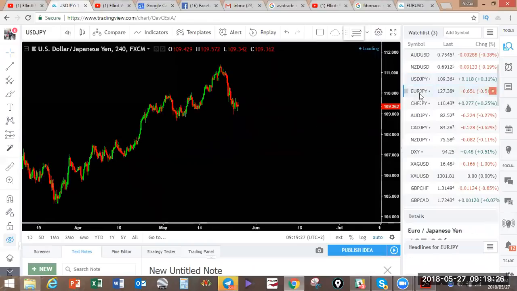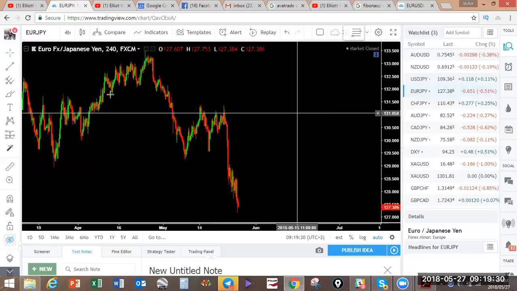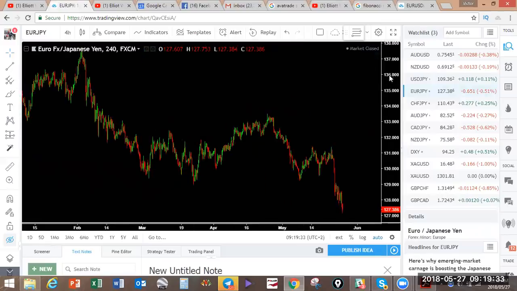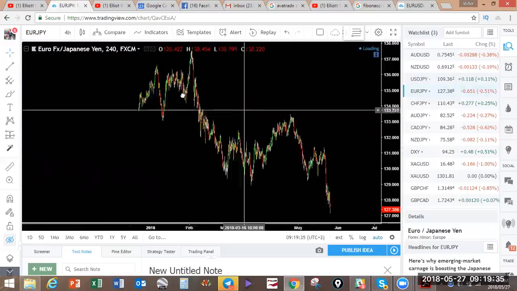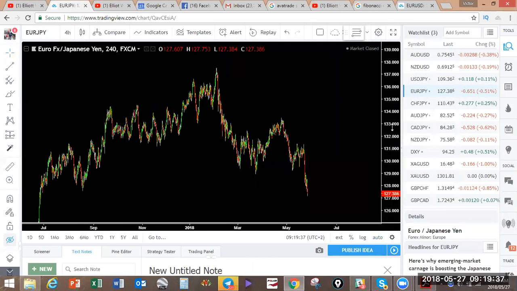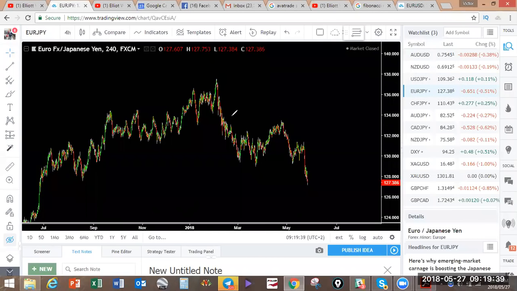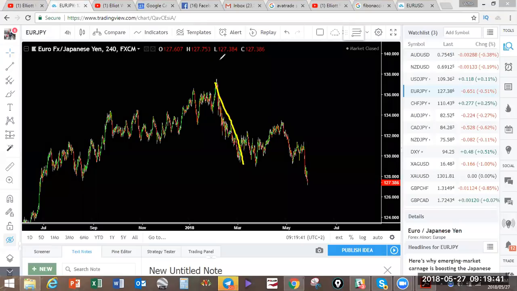All right, EURJPY, exactly as analyzed for the last 2 months. This is how accurate this is. We had this move here to the downside like this. We said this structure is not changing direction. We just wanted it to break this top here, which it does, and gives us a V pattern in the move down. Okay, see how interesting this analysis is, right? And then it moves down.